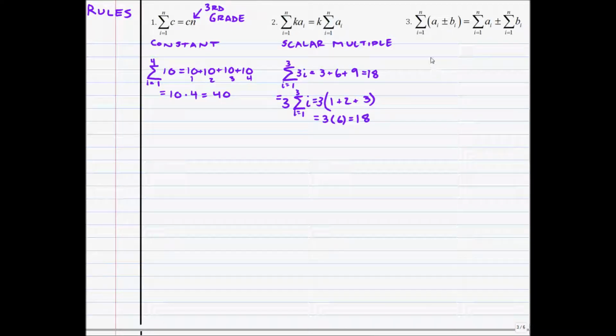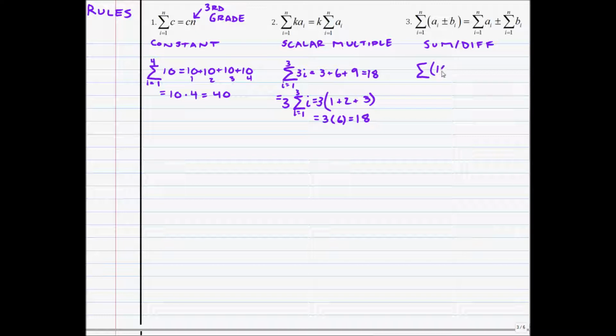Finally, for this one, this is just saying we can add and subtract sequences or sums just like we would expect. Kind of like the limit stuff. It's the same idea, and it works really nicely. So this is the sum and difference of summations. So again, what would that look like? Well, I'm not going to do the work this time because I'm kind of bored with it already myself, and if I'm bored, I imagine you guys are bored.